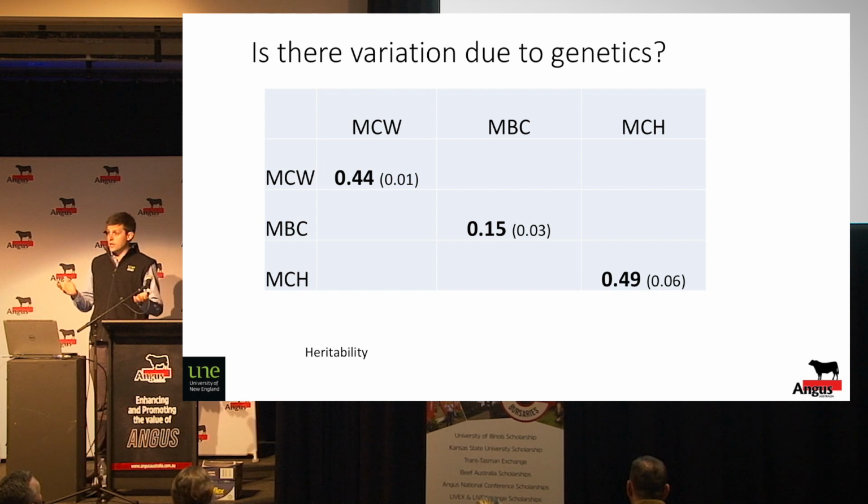Many people are recording body condition. Now, you guys have already gone to the effort of recording this trait, and some of the variation that we observe is genetic. Could that be a little bit higher? Most definitely. If we have a better recording strategy and better recording protocols, we expect that this heritability could be up around that 0.2 or 0.3. Now, mature cow weight, that fits exactly where we expect for our current traits that are in BreedPlan.